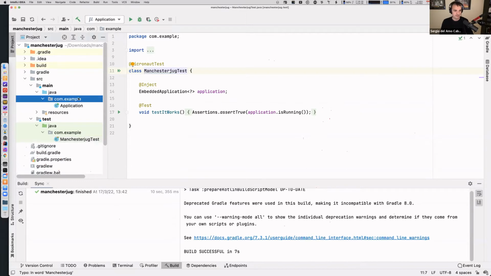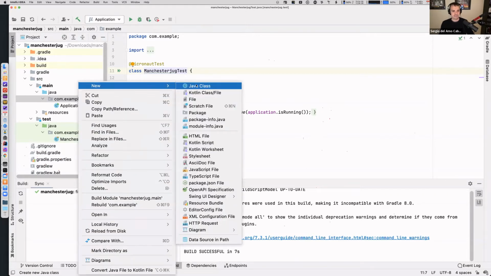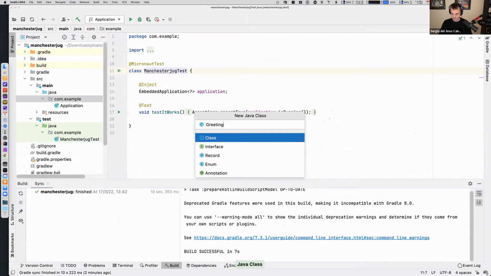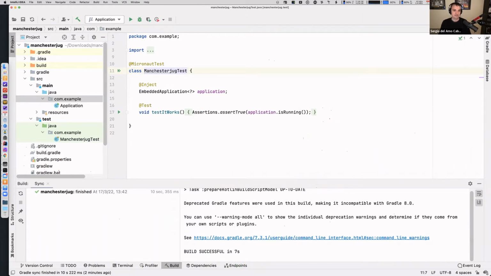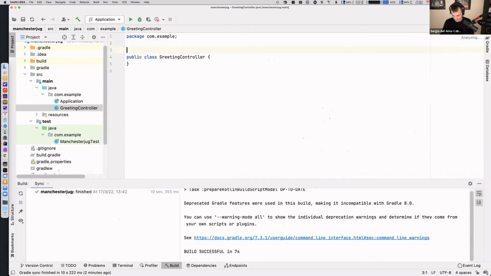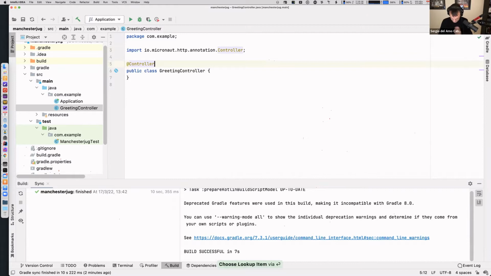Let me create a controller and let me show you what the controller does. I typically do the Hello World example controller. So let me create a greeting controller. In Micronaut, we have an annotation called Controller, just to be original with the name. And you can have a path in the controller or not specify anything. So I'm going to add a path here called greet.